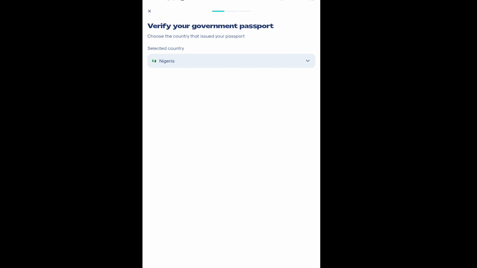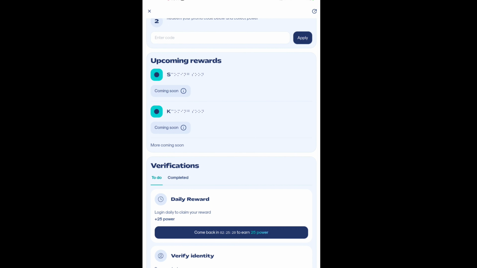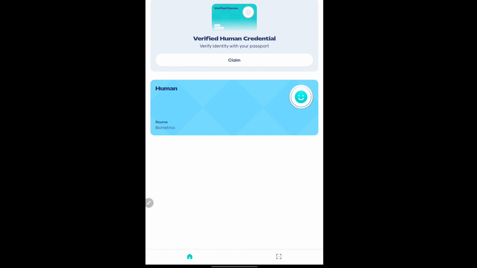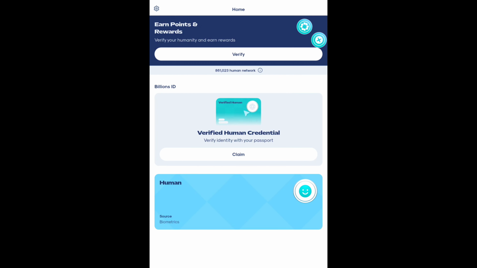All right, obviously right here you can see that it offers the best point reward. I'm going to be getting 2000 power, but for this one that I've been able to verify, I only got 600 power. But in the future, you are going to be able to verify it. This is the beta phase, meaning that the app is still under development, and in the future we are going to be able to verify this one. And once we have been able to verify it, then we can go back and claim our 2000 power points.